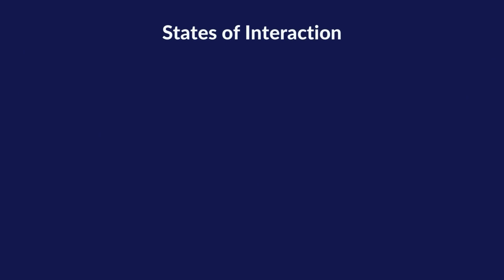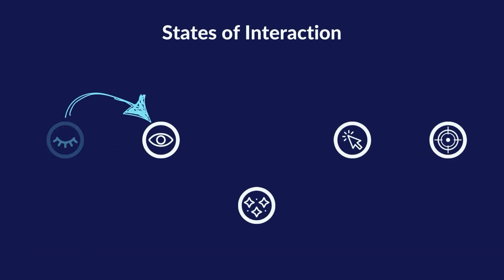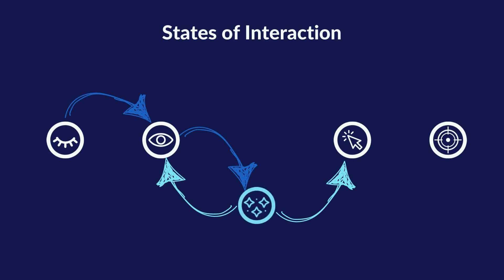I want to have five states: hidden, visible, highlighted, selected, and focused. The hidden state will be the initial state of the tile — at this moment it will simply mean the tile is deactivated, but I'll probably make a different prefab for those tiles in the future. The tile in hidden state can transition into visible state. I will determine some starting tiles and a radius, but later a player will discover tiles by moving around the map. From the visible state, the tile can transition to highlighted state if the mouse pointer is over it.